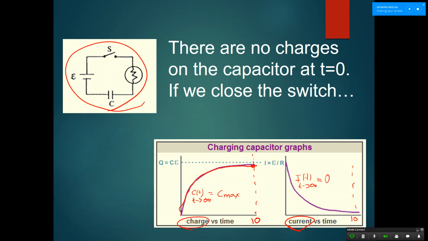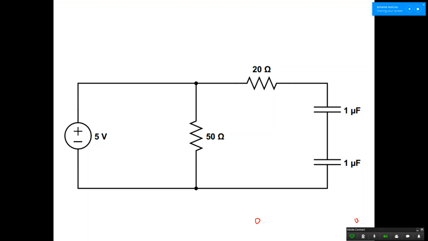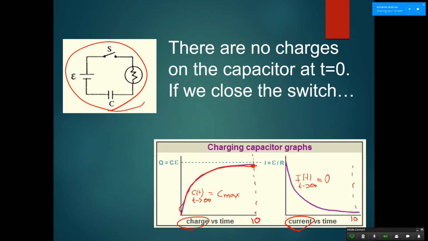Okay. So here we are. We're going to have to figure out what's happening here. Current flows out of this voltage source, and I want to figure out what's going on with my current initially, and then finally, and then perhaps everywhere in between. All right, so what do we say initially a capacitor is? What's the current initially through a capacitor? Initially the current is the opposite. It's very, very high.